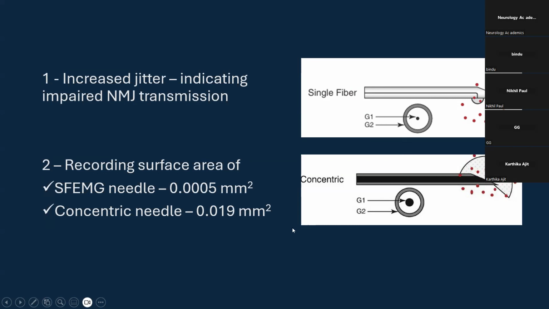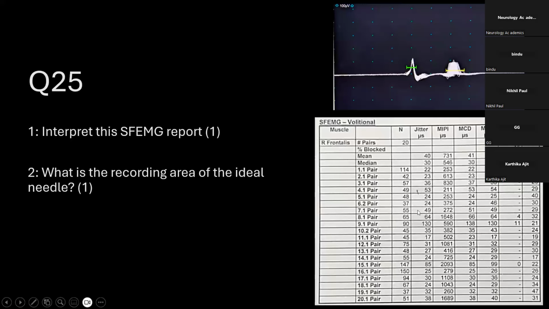To go back, how do you know it is abnormal jitter? Here you cannot say that it is very less or something. You can just say that there is a normal jitter and there's an abnormally increased jitter. So how do you know this is abnormal? Here we can see more than 20 microseconds. Not 130, you're right. You have to look at the mean value, and it will be different for the type of needle used and the type of muscle.